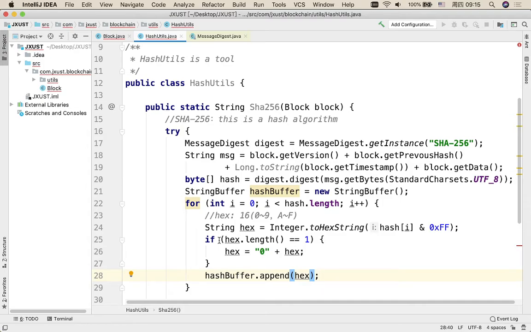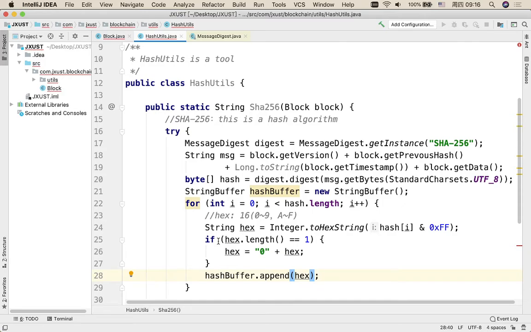But in the computer, there are only binary, 0 and 1. So 7 is 1 1 1. Yes.